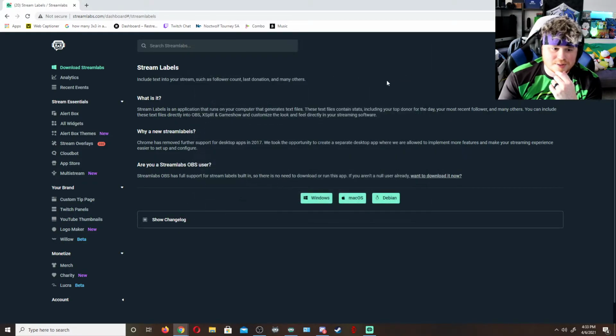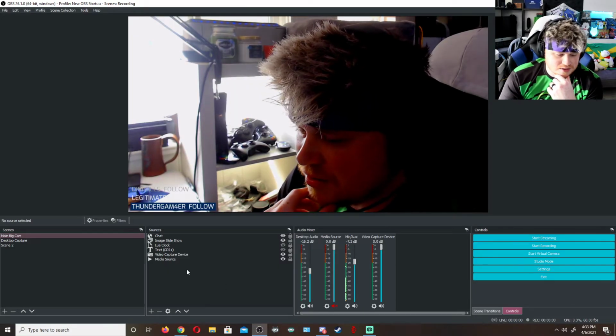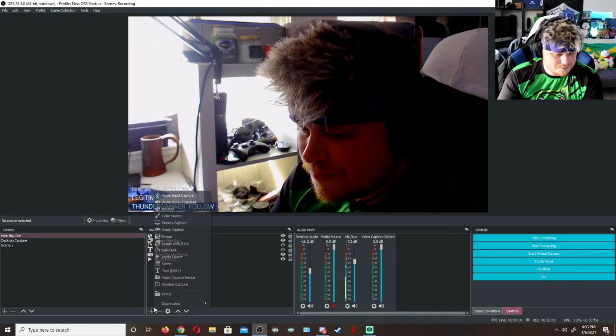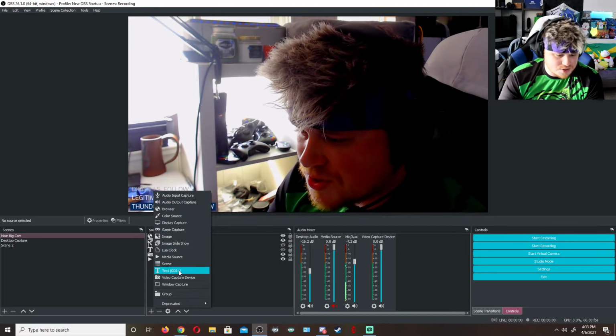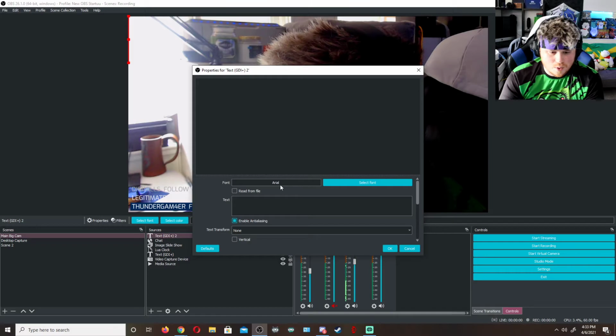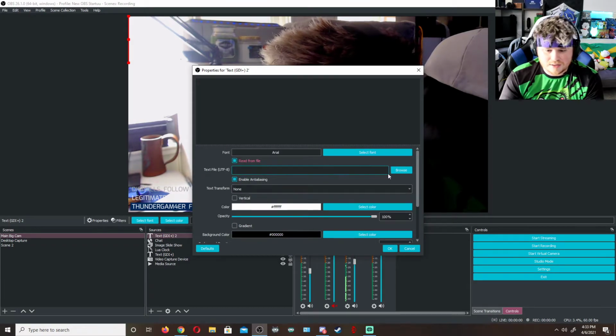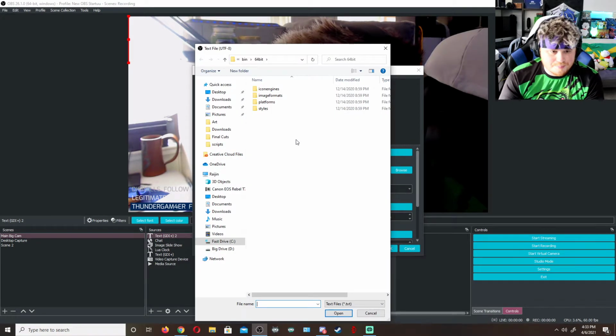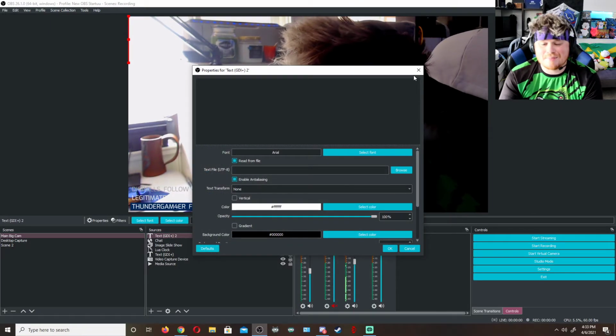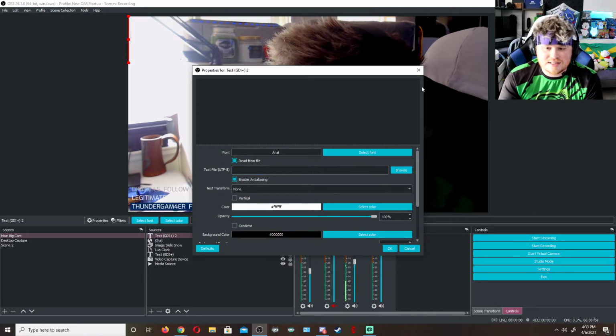And that's set up a little bit differently. That's actually not through a browser source. That's through a text source. We talked about this a little bit 2 weeks ago, but that's the use case where if you want to set up a text source and you want to have it read from a file, you can have it pull from your Stream Labels folder and read different files that way.